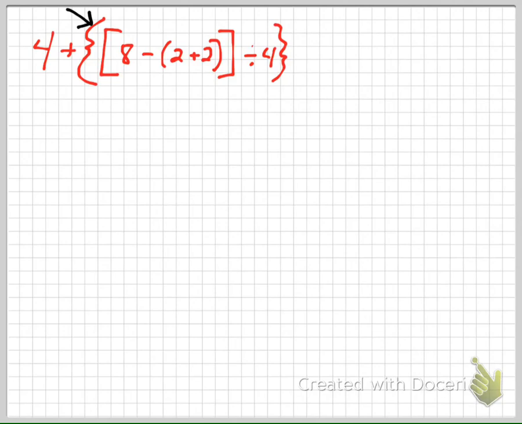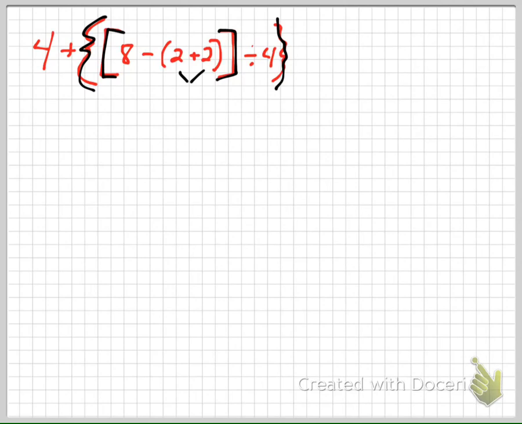Okay, so inside of these little squigglies, inside of these, it's a brand new problem. And I look and go, okay, do you see any parentheses? Yes. Oh, yeah. Okay, so inside there, you do the first one first. I'm going to do this one. Okay, well, inside of that is a brand new problem. Inside that brand new problem, what do you see? Parentheses. Okay, we got to do those.